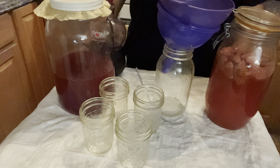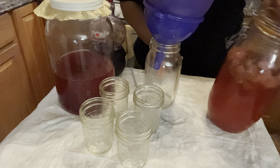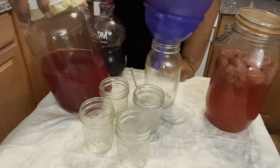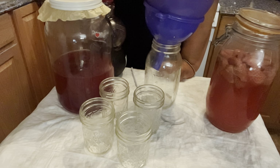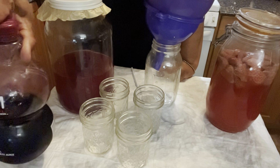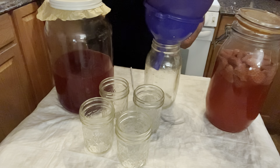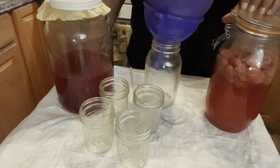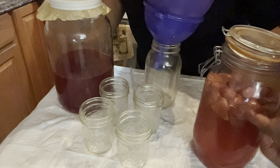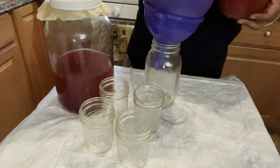Now, as far as the flavor, you will see I put fresh strawberries in one, and I split the gallon in half, and I have half of the kombucha in this jar with some pomegranate juice. Why? Because I was being lazy. Also, I don't like the flavor of mushy fruit inside my mouth. So what I do, I don't put the fruit in the individual bottles. I put the fruit in a big bottle so that I can strain the whole thing out.